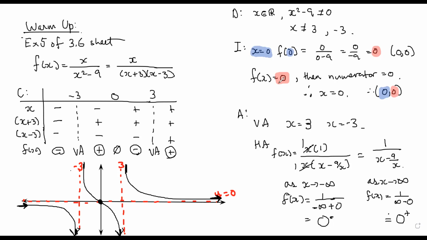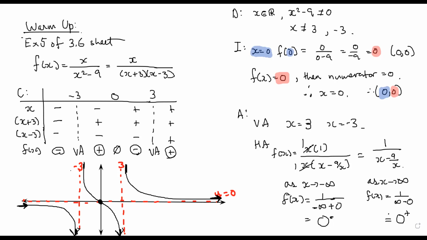Oblique asymptote means an asymptote that's not horizontal. That's all it means. So where will we ever see a situation where my end behavior is not a horizontal line, but something else? There's only one condition. Everyone ready? I'll say it twice. Oblique asymptotes happen when the numerator has a bigger degree than the denominator. That's it. I'll say it one more time.